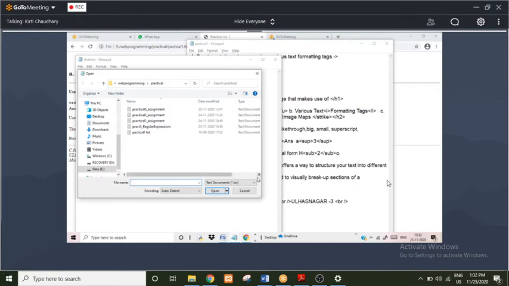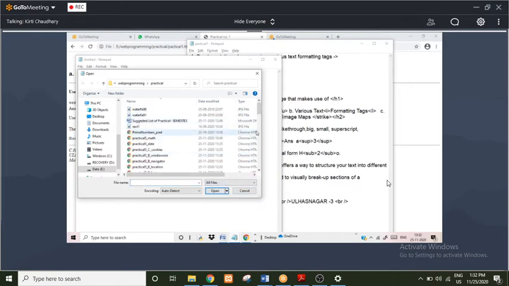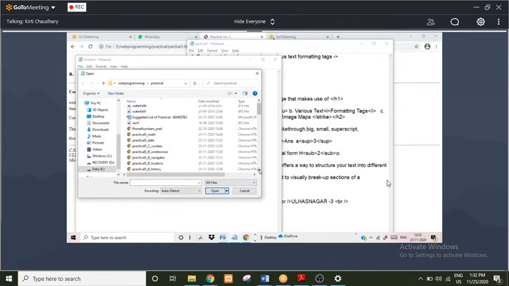One question is practical number one. Image map. We should know first the image, then the image map.